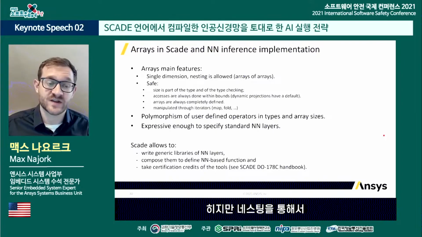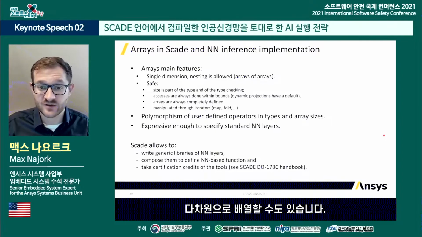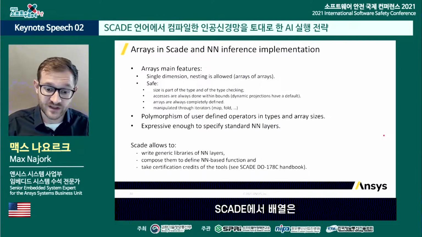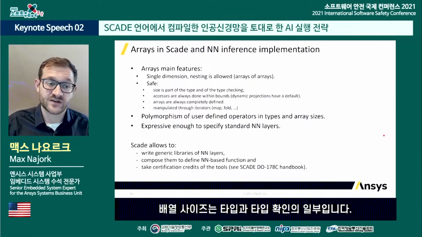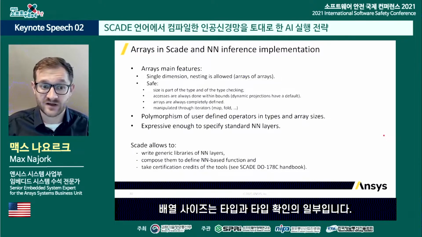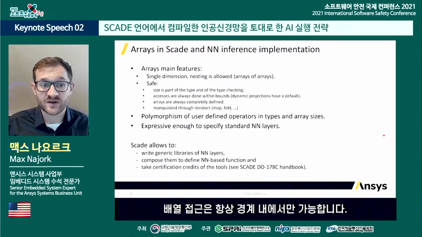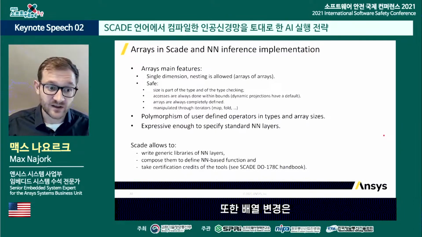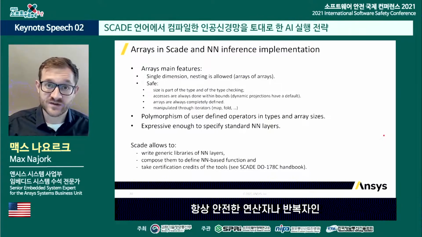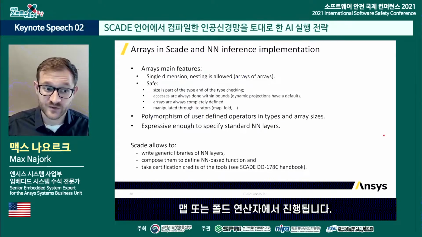However, we can nest arrays into each other to create multi-dimensional features. Also, arrays in Scade are by definition safe, in a sense that the size of an array is part of the type and the type checking, that the access to an array is always done within bounds, and that arrays are always completely defined. Finally, array manipulations are always done through safe operators, through iterators like the map and fold operators, which we'll see in a second.